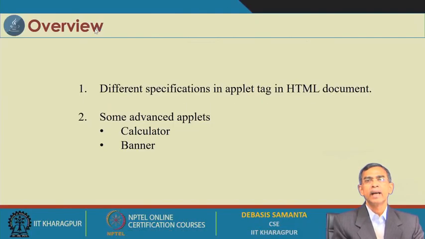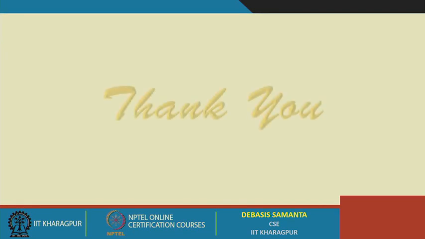So, we have learned a few more things: how the applet tag is important so far as hosting an applet code in an HTML file is concerned. And then we have discussed the banner, which is an advanced version, a little bit, in the sense that a parameter can be passed from HTML, and also the very initial beginning of a calculator applet.